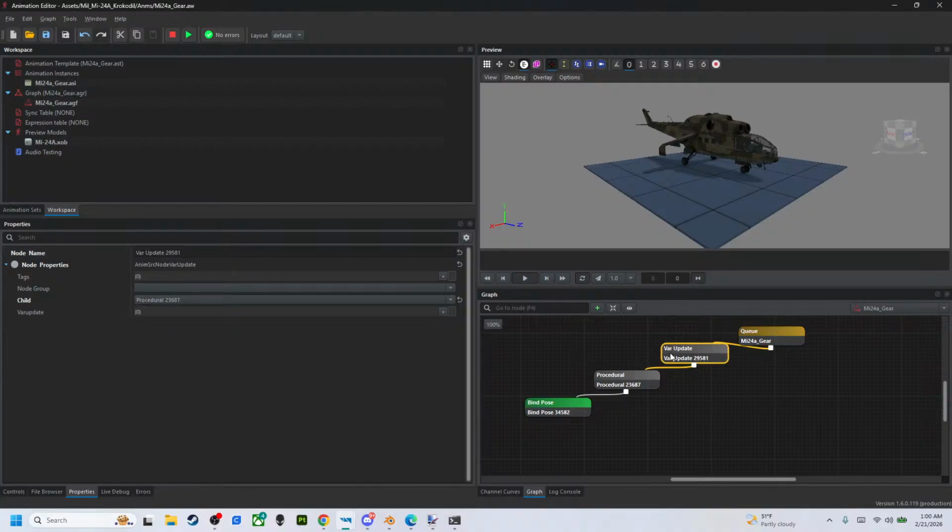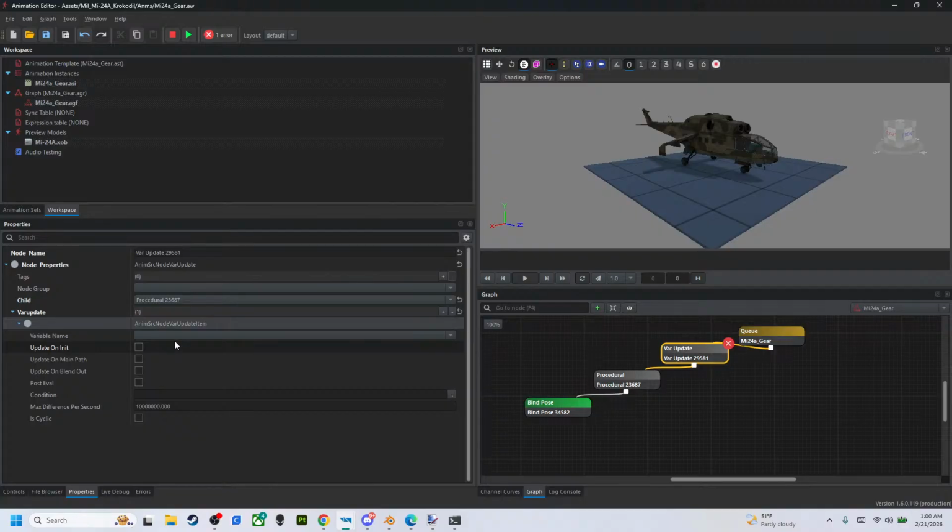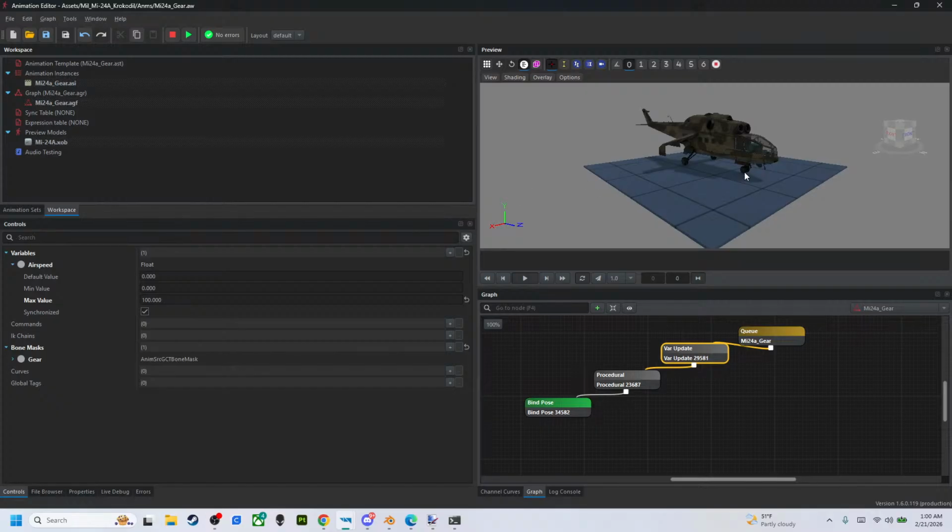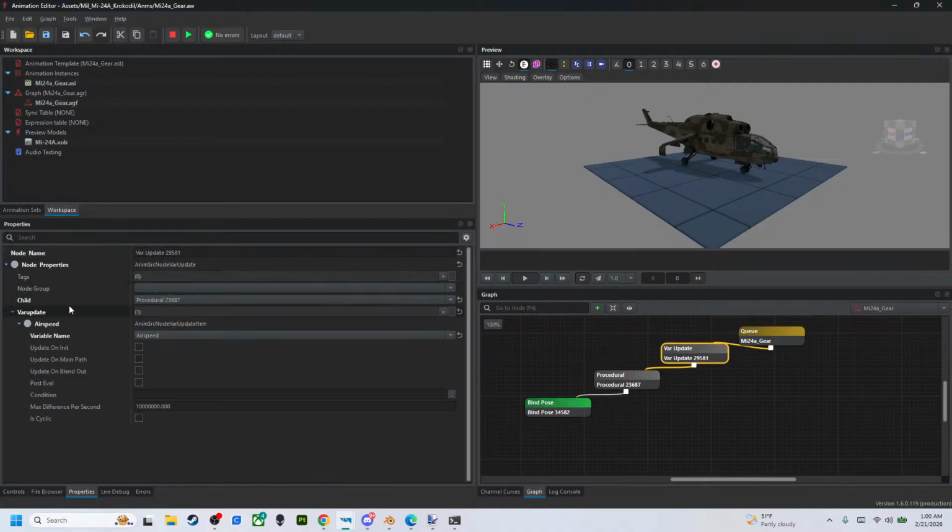So now we're going to move on to variable update. We're going to add a variable update. This is going to be what you did over here in controls. If you have landing gear that moves and, I don't know, a radar dish that spins, those obviously aren't going to be driven by the same signal. So you'll have more than one variable. I'm not going to get into doing more than one thing right now. We're just going to get one thing moving, but just letting y'all know that. For each different variable, you'll need another one of these.